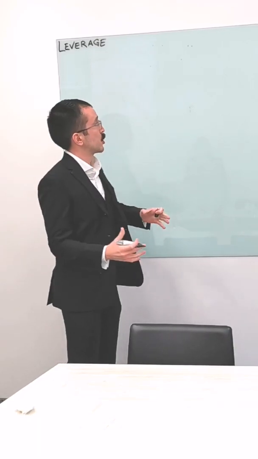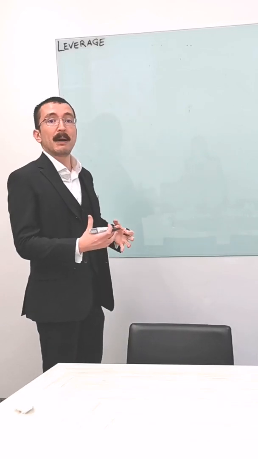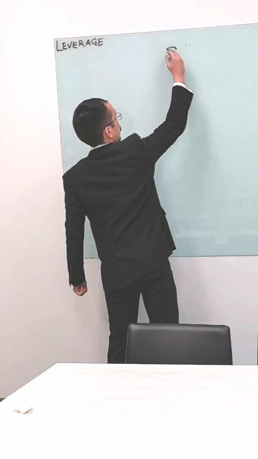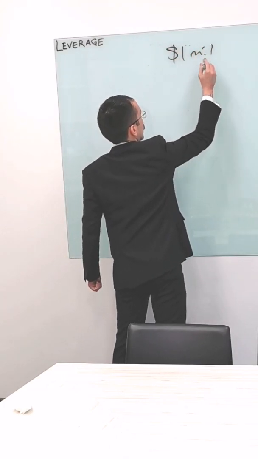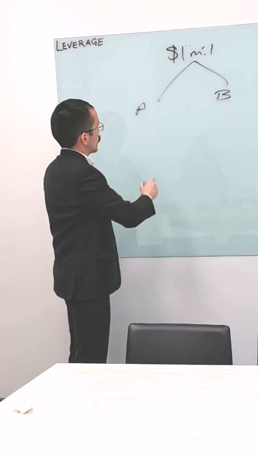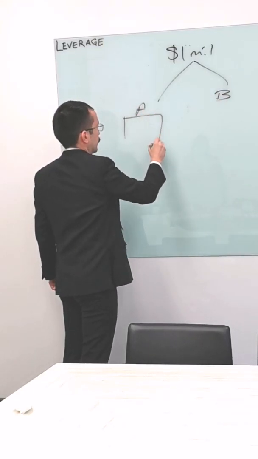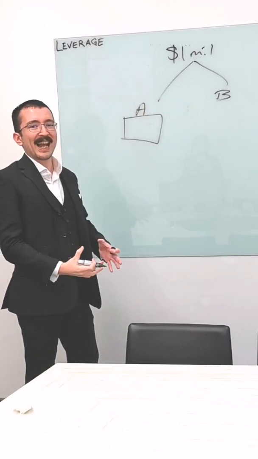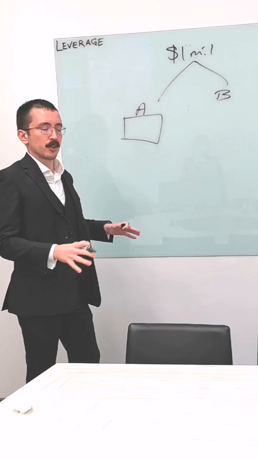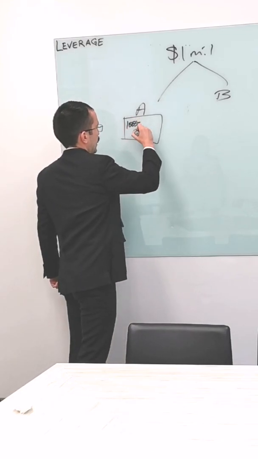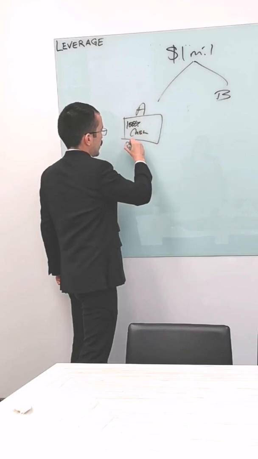Very simple. Let's just look at the example of two different home buyers who buy a $1 million property. So the price over here is going to be $1 million. We've got buyers A and B. For most people, you already know that one way to pay for a property is to pay 100% with cash. There's no leverage involved here. It's just a cash investment. So buyer A over here uses 100% cash, so his outlay is $1 million.